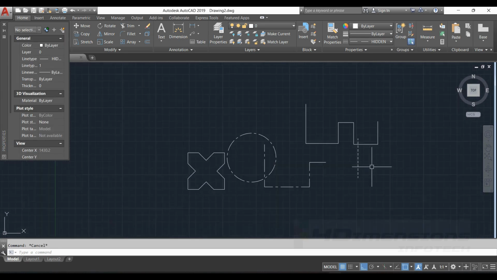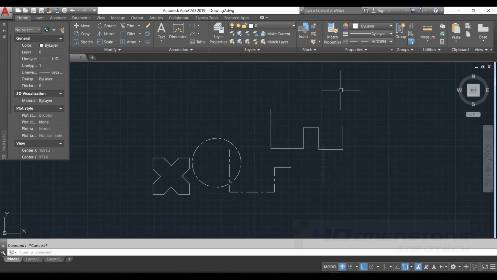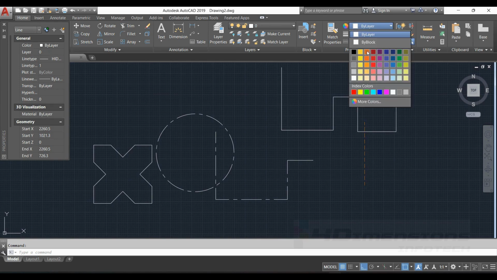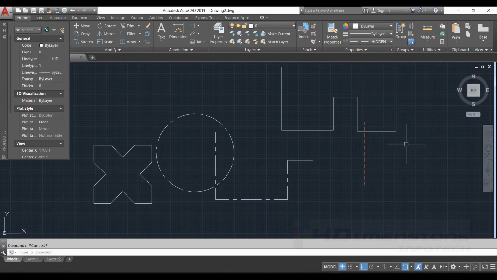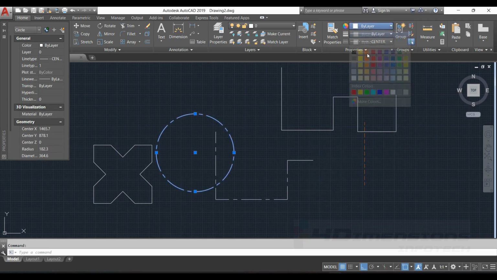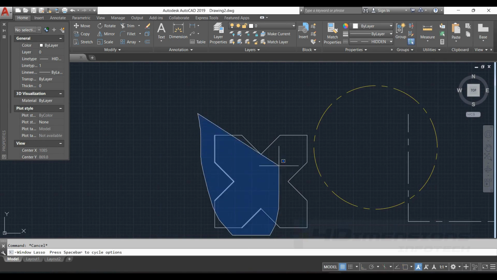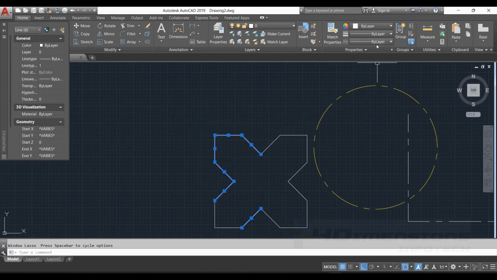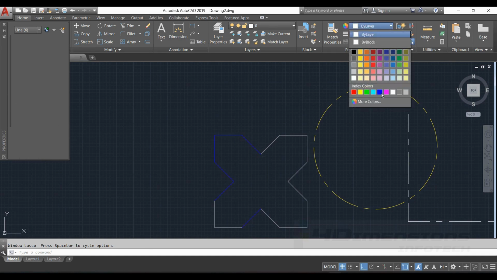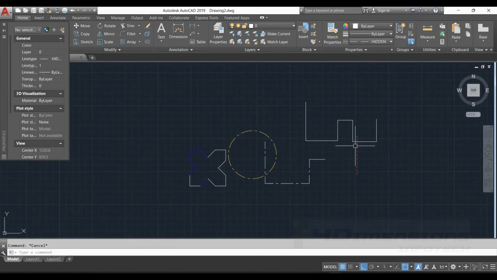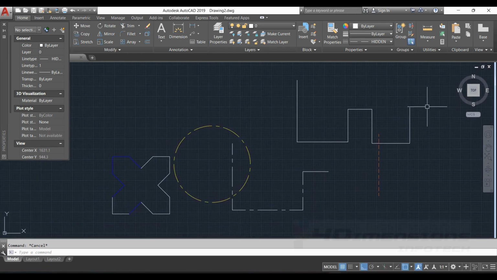Say escape and finish. If I want to change the color of the line type, select the line, go for this color option, and you can change the color here. I'll select this circle, I'll apply yellow color here. If I go for the selection of these lines and go for the color again, you can see the changes in color. So for different line types, it is better if you keep different types of colors so as to specify or identify them individually.